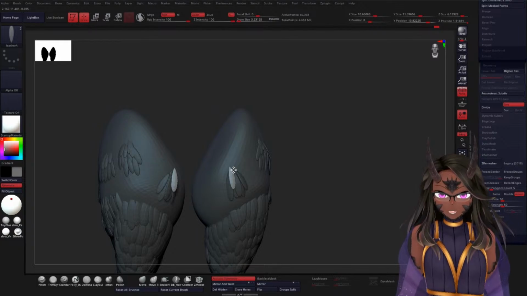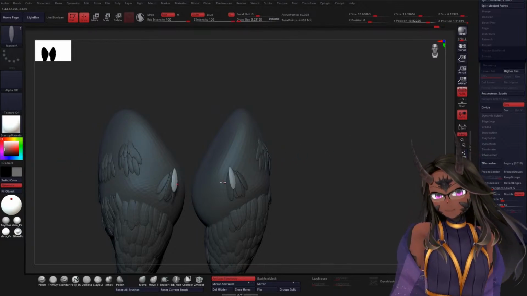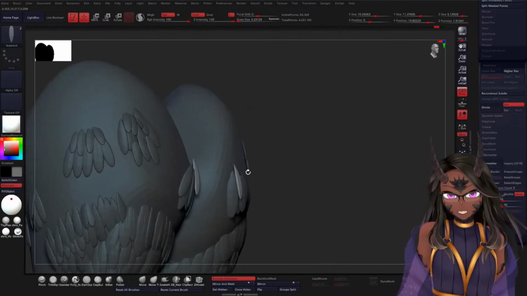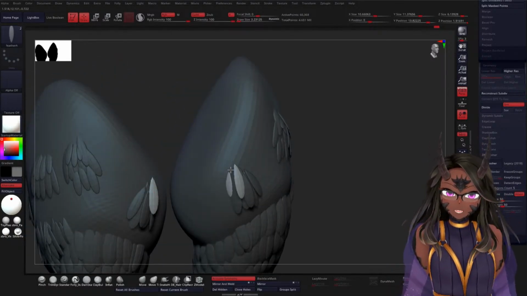Wonder for drag and oh, I can. If I hit spacebar, it lets me kind of reposition it.